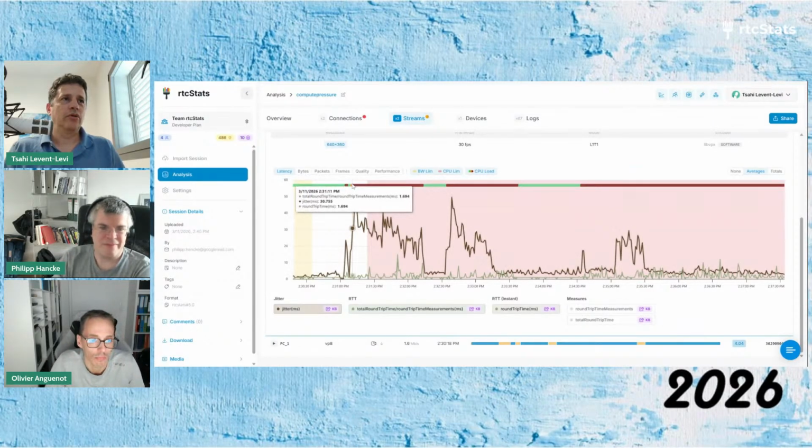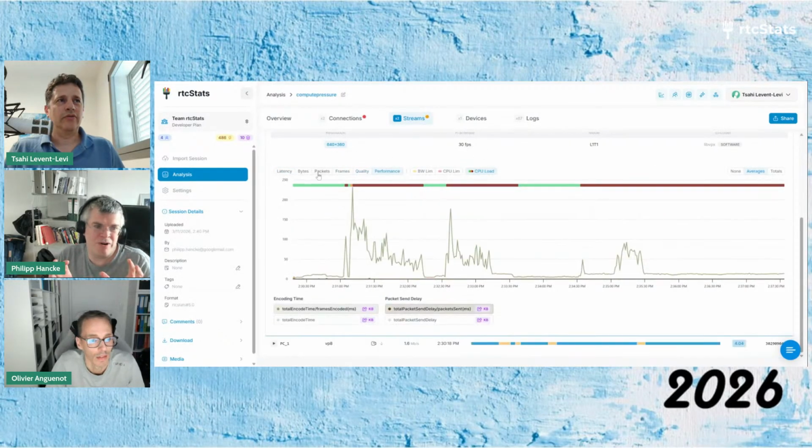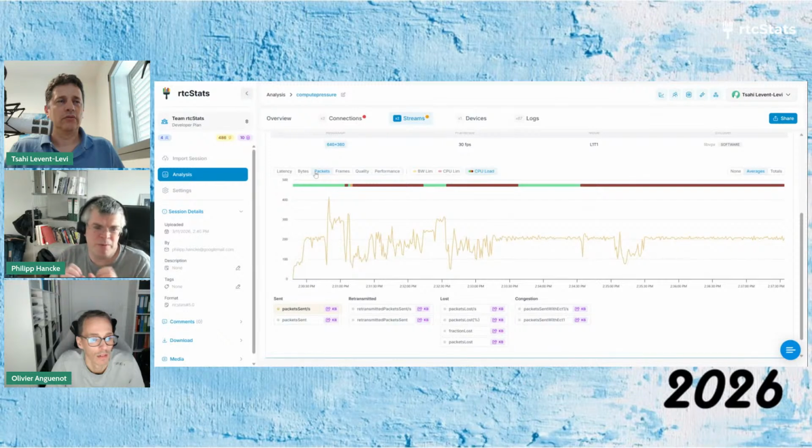So we have the green, orange, and red. Exactly. And these two are the quality limitation areas. This gives us a more granular view of the points in time where there is high load, which is the red. Exactly. And this goes across all of the charts. It gives you more information than the CPU limitation.